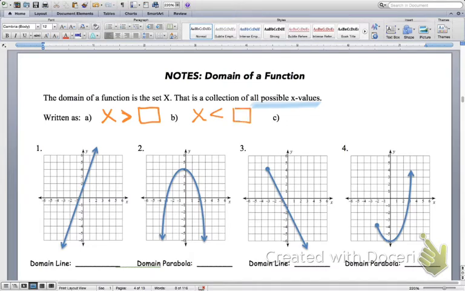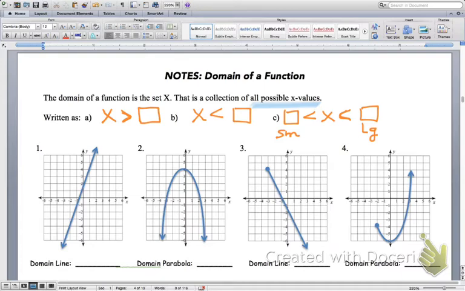And the third possible way is when it's cut off on both ends, so it starts and it stops. So we have to indicate the starting point and the stopping point. So this time we have the x in the middle, we have the less than symbols with or without the equals, and then we have the left and the right numbers where it starts and where it stops. Remember, the one on the left is always the smaller one, and the one on the right is always the larger one. The one on the left is where it's cut off on the left side, and then the number on the right is where you cut it off on the right side.